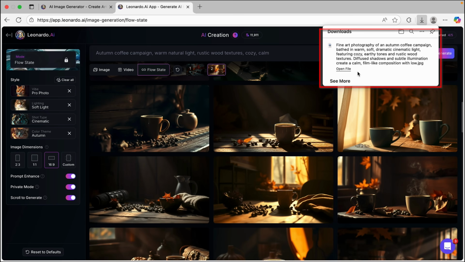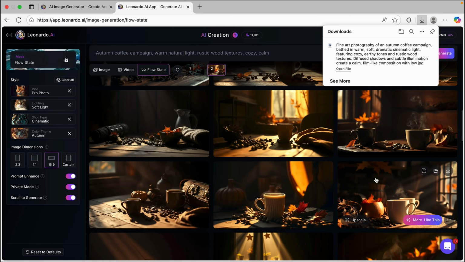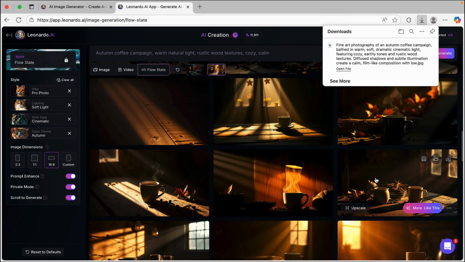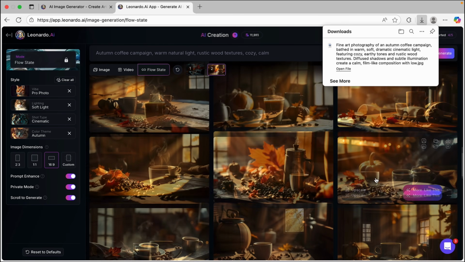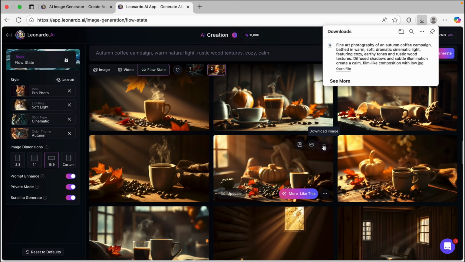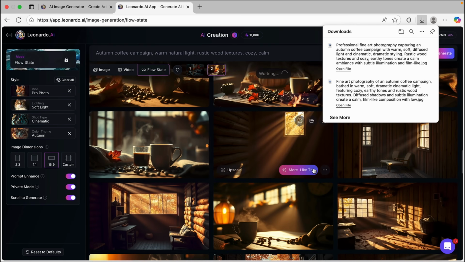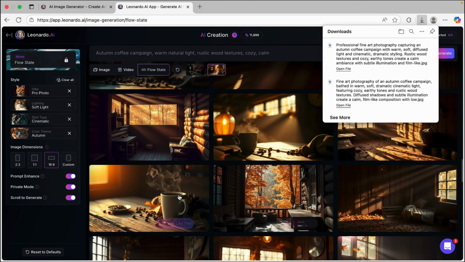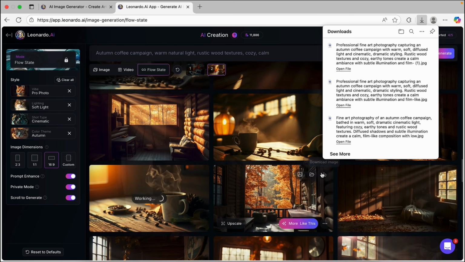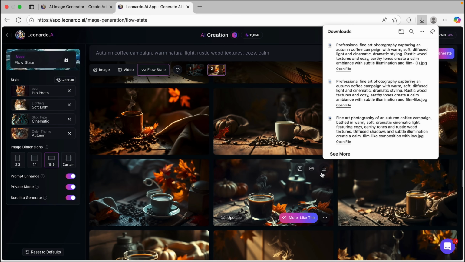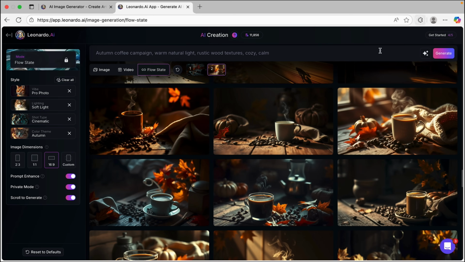Now, notice the name of the image is actually a prompt that describes the image, so you could use this text as a prompt to generate a similar image as well. And I'll just browse through here and find some other ones that look close to what I'm going for. Maybe one like this. Kind of like this one. And maybe like this one. Let's close that for a moment.